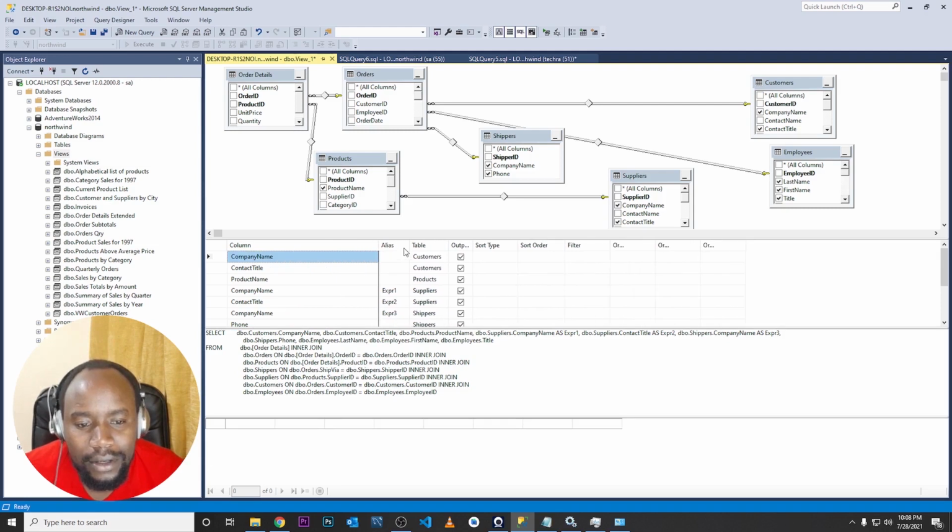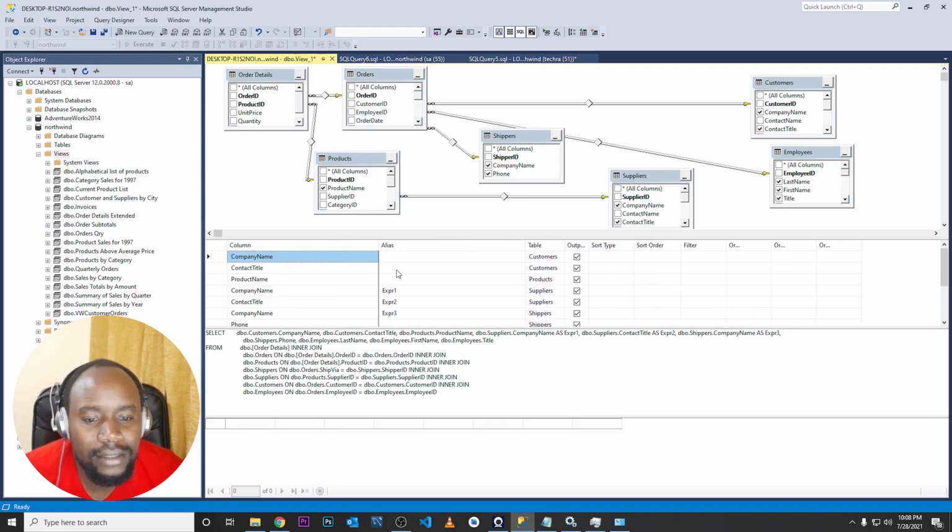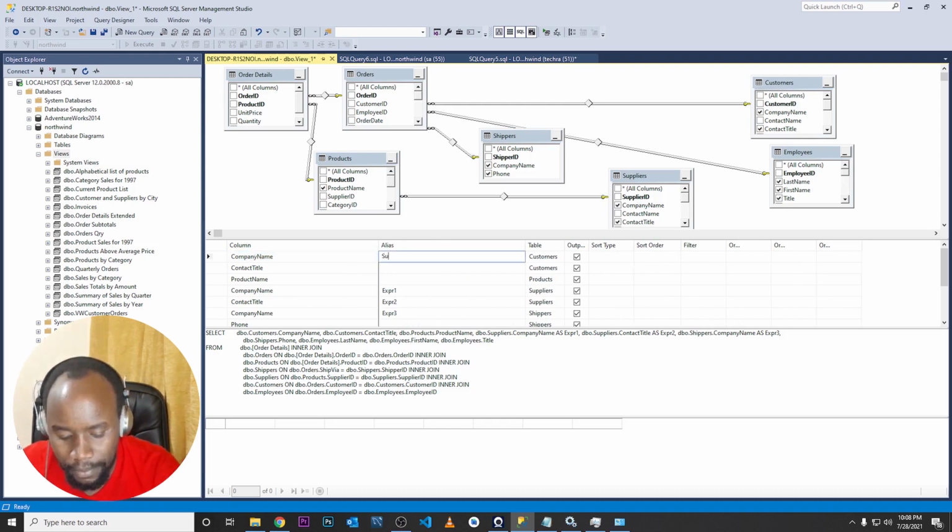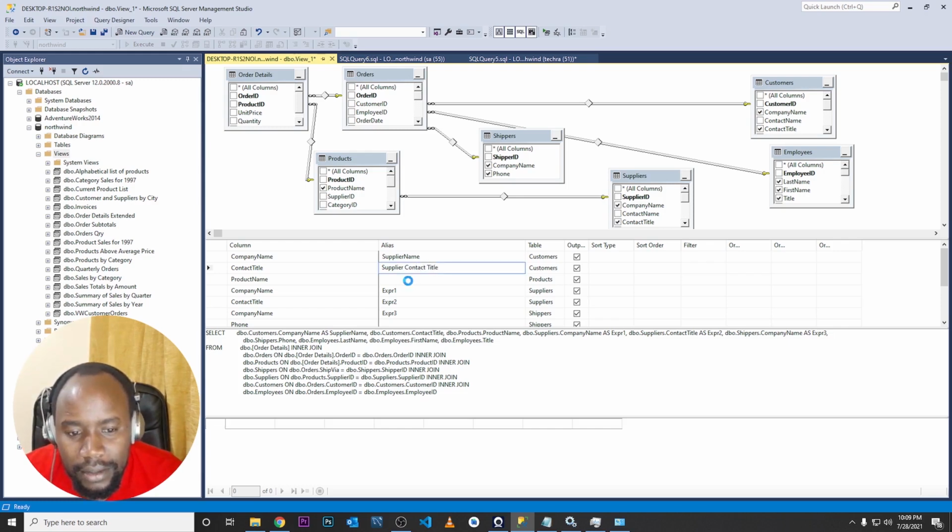So here in this column, let's add an alias to our columns. For the first one, we call it supplier name, then supplier contact title. Here we have product name, that's fine.